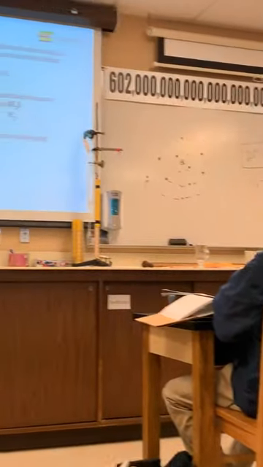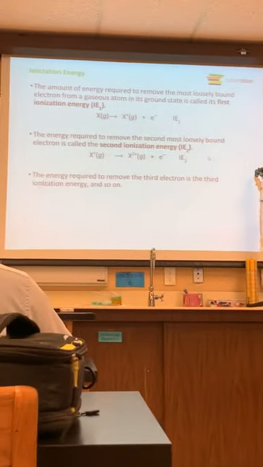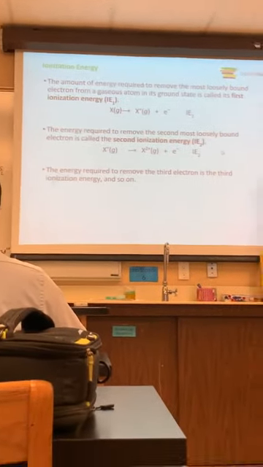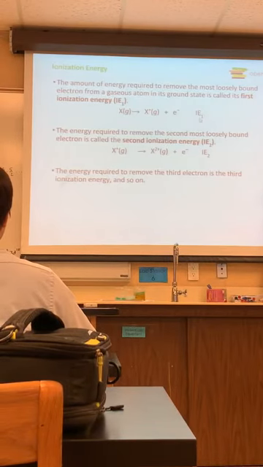In principle, it's possible in most cases to remove lots of electrons to get not just a first ionization energy, removing the one that's least tightly held, but you could also remove the next more tightly held one, and the next one, and the next one. So you could have a second ionization energy, a third ionization energy, and so on. And that's the energy just to remove these electrons.